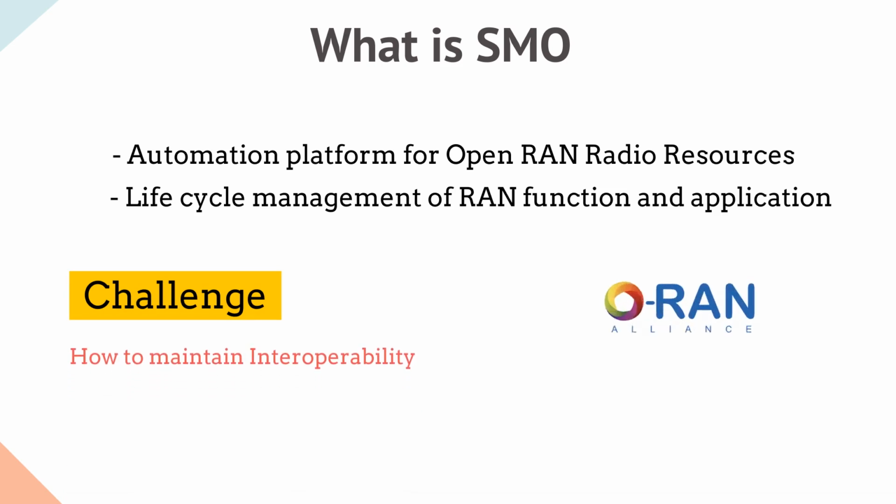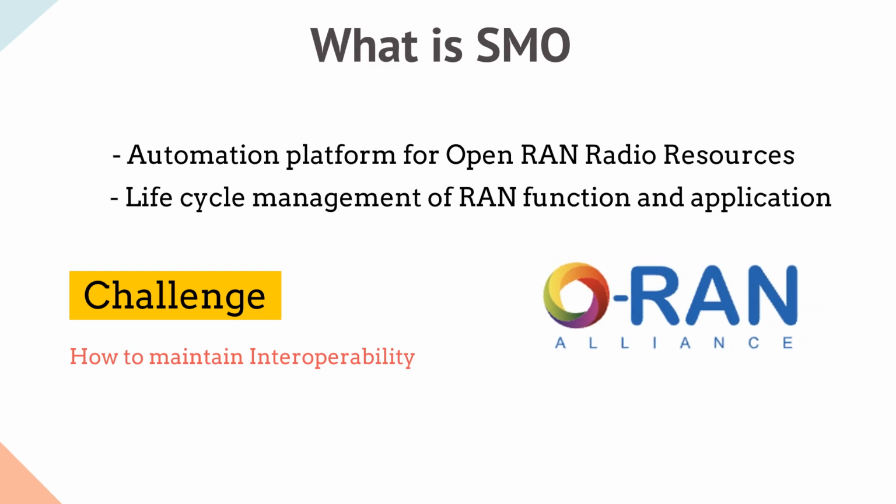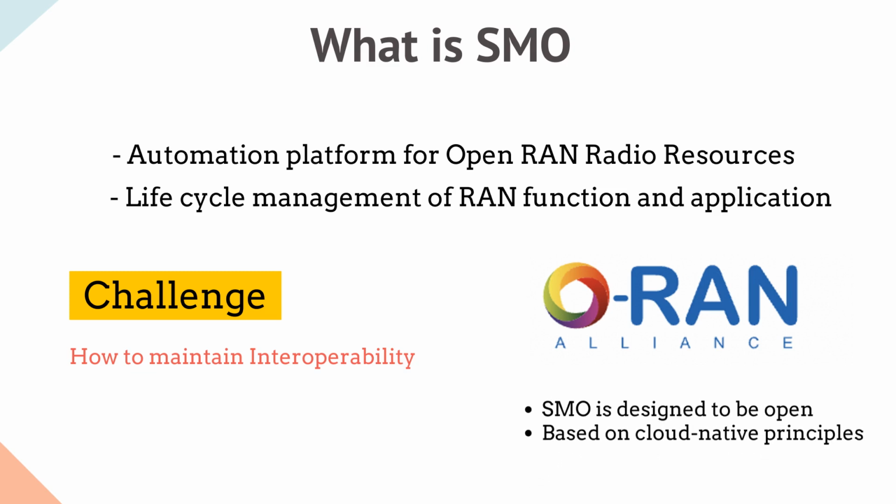That's where the O-RAN Alliance comes into the picture, and so the specifications for the SMO framework are being defined by the Open RAN Alliance to ensure the interoperability of SMO components and interfaces. And the SMO is designed to be open by creating an automation platform based on cloud-native principles that deploys RAN functions and applications over open interfaces.